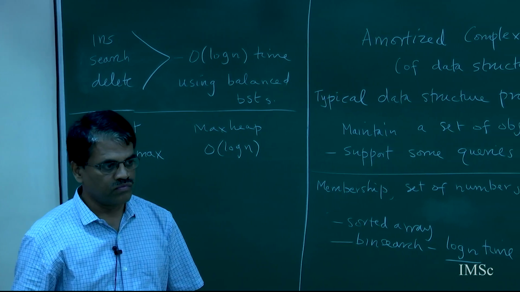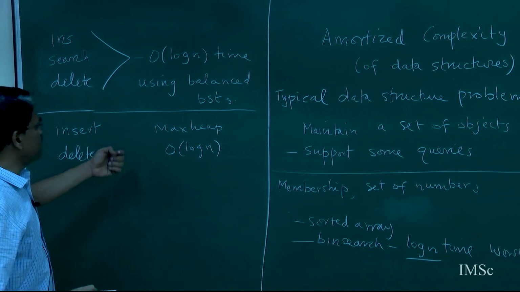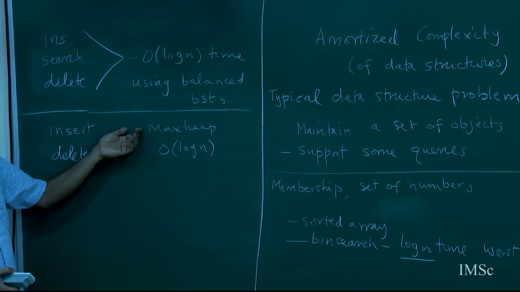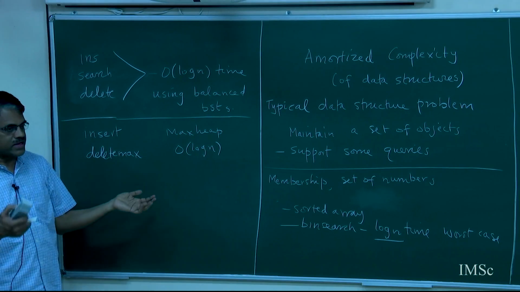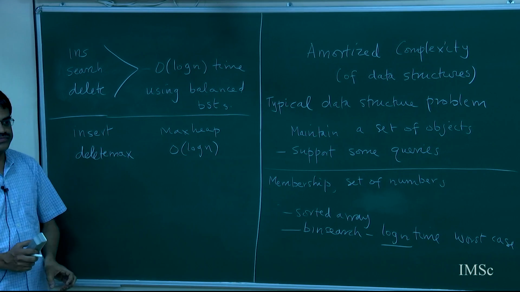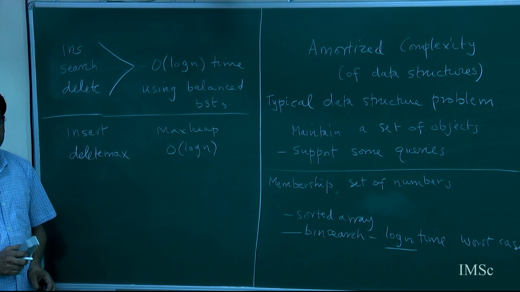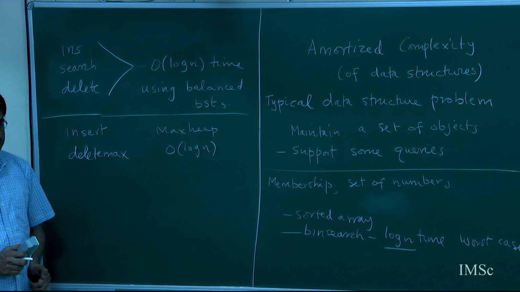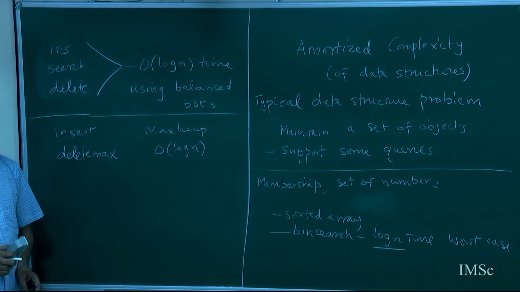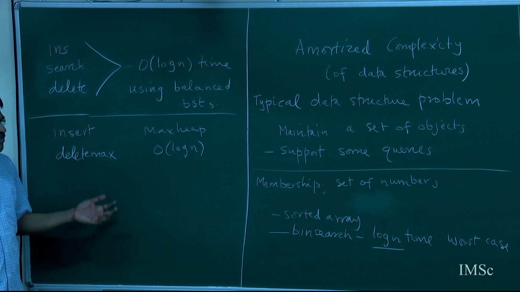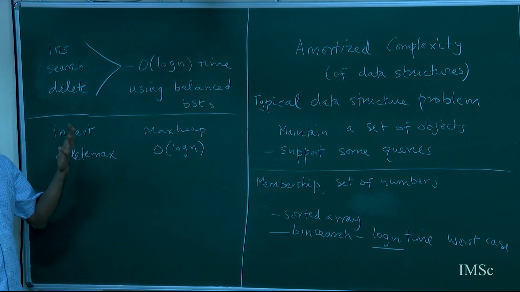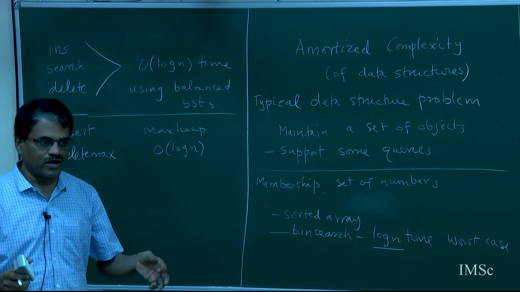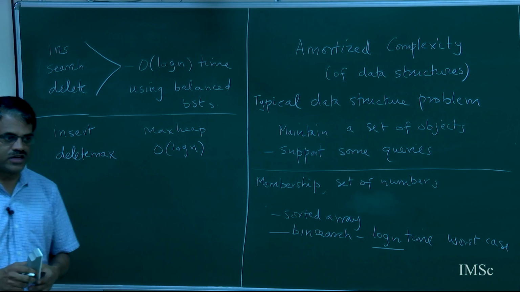Then you have to again rebalance. Even here you have to rebalance it anyway, right? Even in max heap, the root will have the max, so you'll delete it and you have to do some rebalancing anyway, and that's what takes log n time. But if I maintain such a structure, whenever I insert, I insert in the max heap position. In that case, we will not need to rebalance. I don't know. Insert is an arbitrary insert, right? Somebody is coming and an adversary is giving you a value to insert.